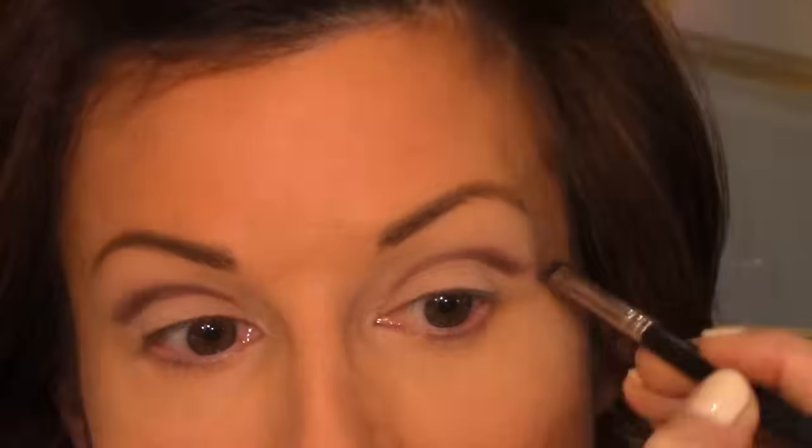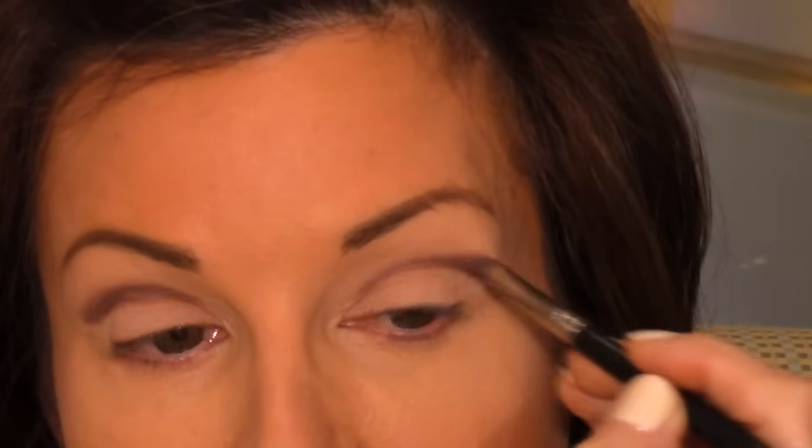At this point, I'm going to use a very small brush, quite firm, and I'm choosing Best Friend, which is this plum color right here, to now go above that line and accentuate it. So I'm applying it on that line and bringing it slightly up. And I'll be using a big blending brush as well. Be careful not to go below and cut into that nice white area that we've created. And just take your time with this. The key is blending and softening up that line.